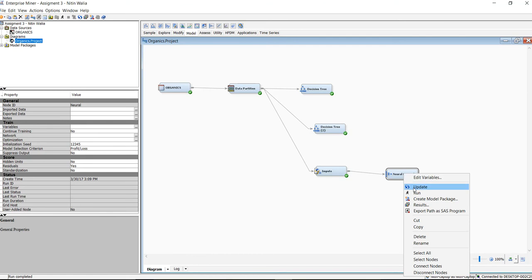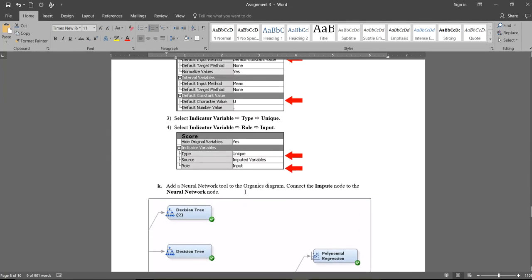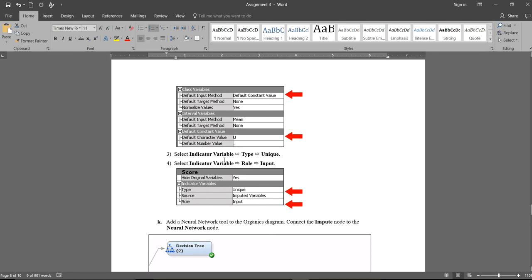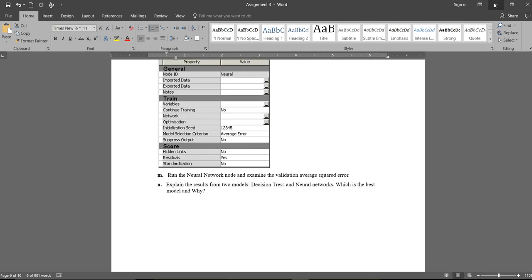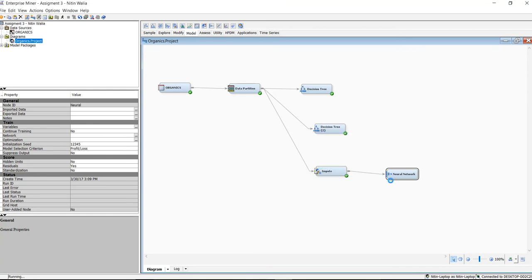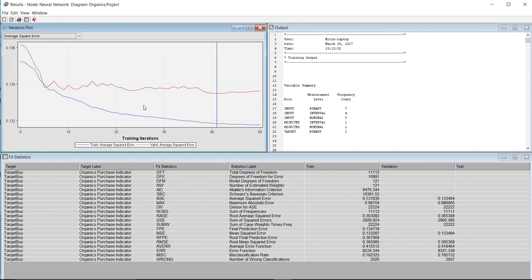Okay. And then run the neural network. All the steps I did, I have provided you these steps in your assignment as well, so you can run these. And those are our results.